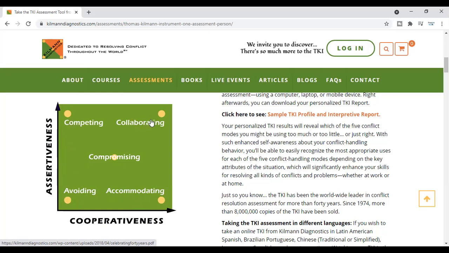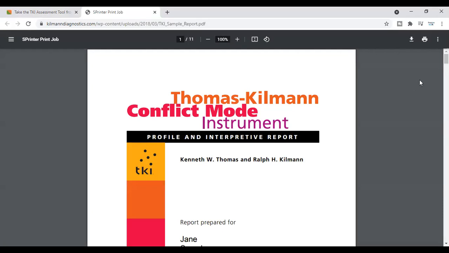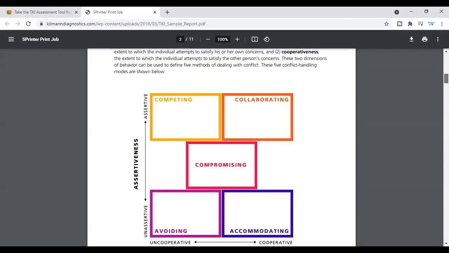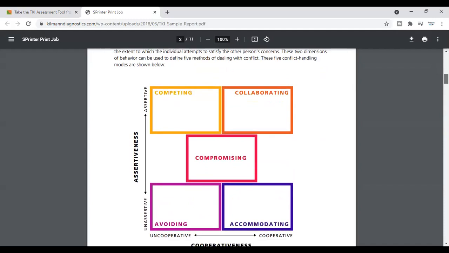When you've got high assertiveness and high cooperativeness, you're all the way looking to collaborate, or as we say, problem solve. So I'm going to put a link below and you can go and check out some of the data and information that's there. But when you take a look at actual reports that they've used as examples, you do not see 6 categories. So I would like to call PMI out on that as misinformation. I'm not sure where they got the information from, but here we are right from the horse's mouth. You can see there are 5 categories.